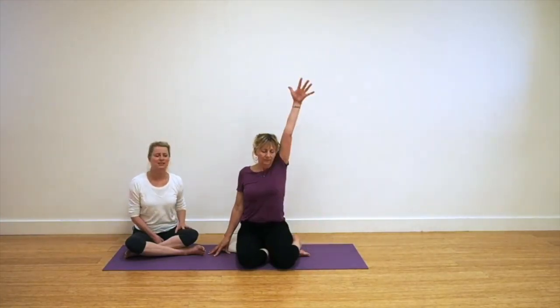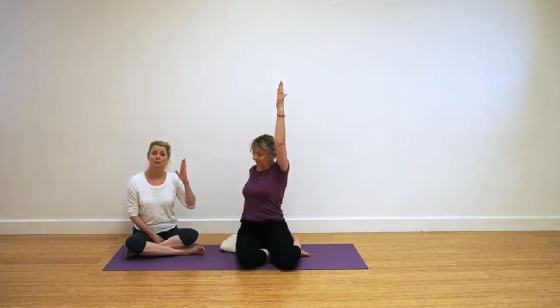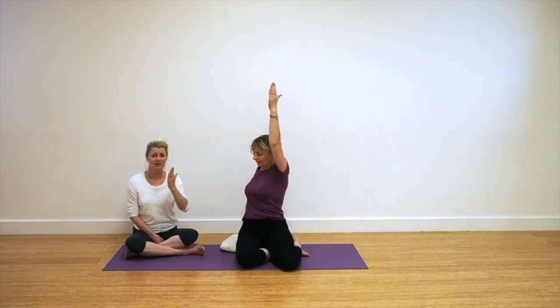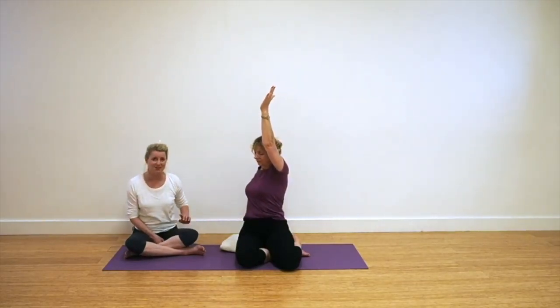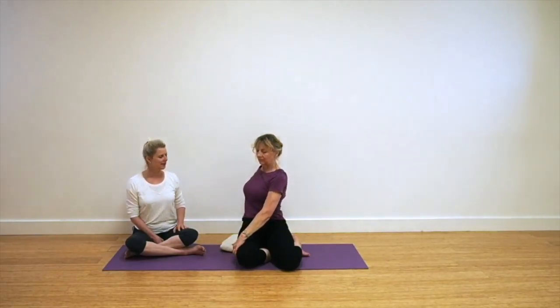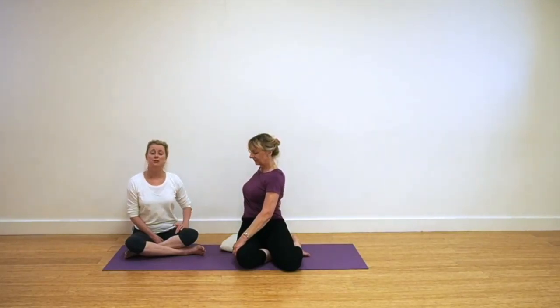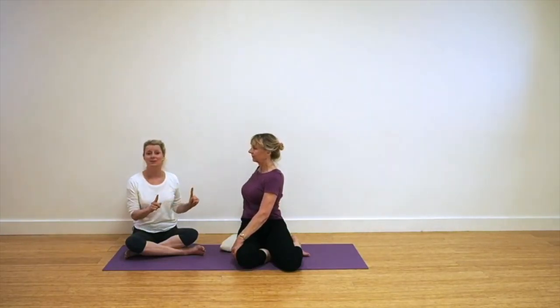So the legs this time go to your right because you're turning to your left. Reach up now with your right arm and rotate. So you're going to rotate from the right side of the spine all the way around towards your left side. Extend up, keeping these ribs rotating, the abdomen turning, and then taking the hand down. Now lift up again, lift the sternum chest, and rotate that back arm back as much as you can. Bring the front shoulder forward. So you're getting a little bit more alignment with the collarbones extending, so eventually they will line up together.